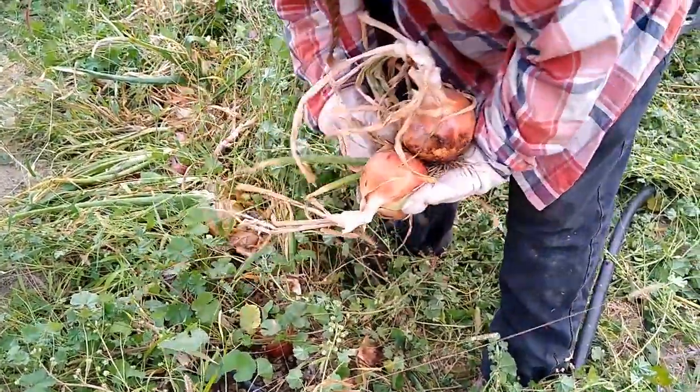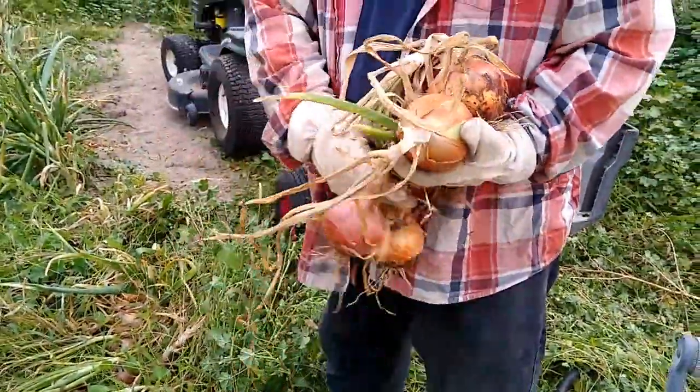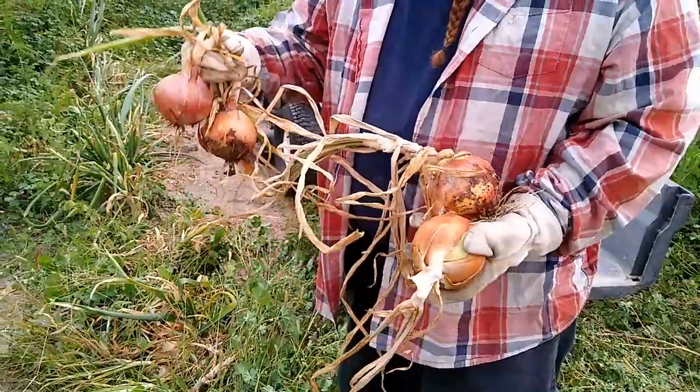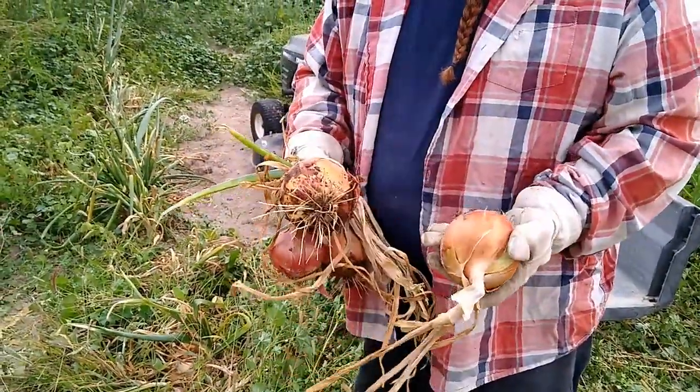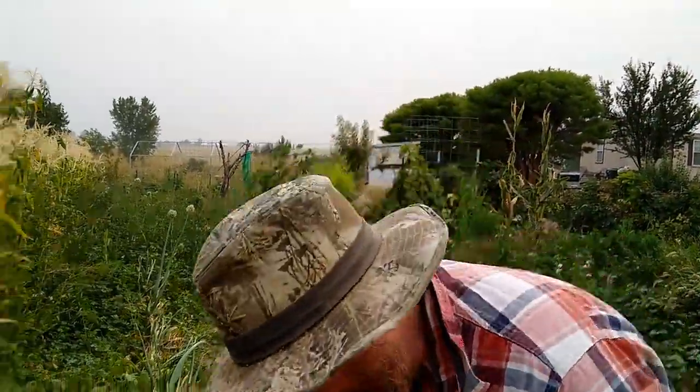We'll let them dry, you know. We'll harvest them, put them up. Got all sorts of variety of ways to put onions up, and we can make them last. They're definitely tasty. So just wanted to show you a little bit here. I know my dad, he'll probably put in his piece, which is cool. He's got some good sayings, good information for you.